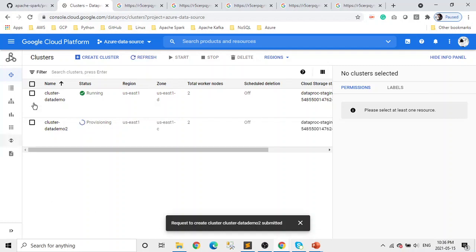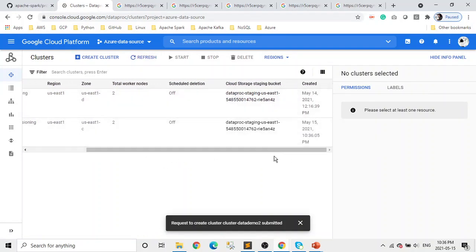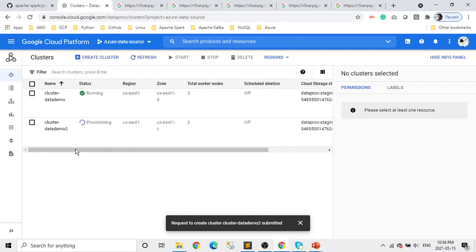In the meantime, we'll go to the cluster which we already have. Before I click and show you the cluster, I want to tell you one more thing. Whenever you're provisioning a cluster, it will come with an automatic storage system, the bucket system, which we're going to use to upload our files and run our code and all those things. If you want, you can create a storage outside this cluster and you can use that too.